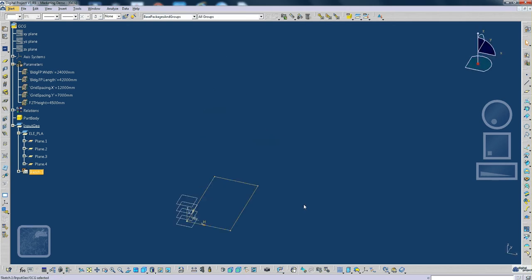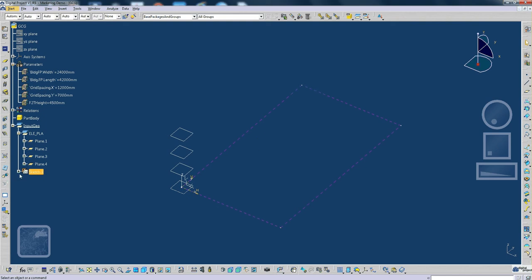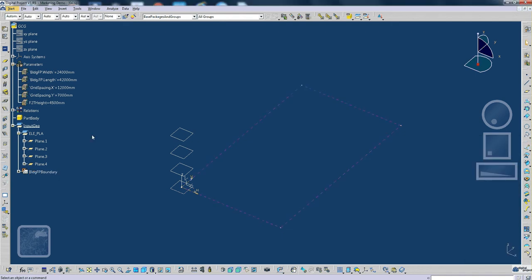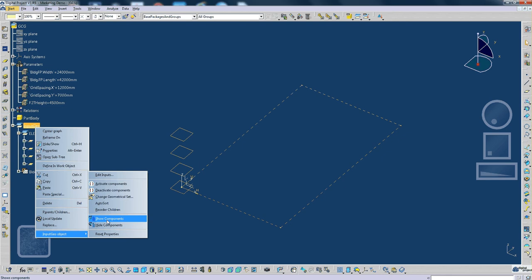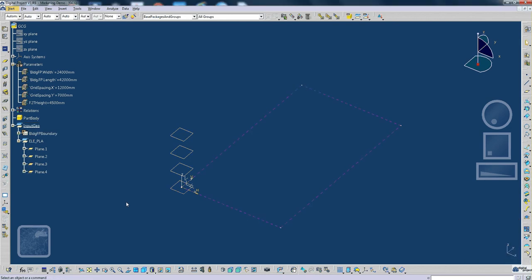And let's say if I want to make this color different, show as dash line. Okay, so this is my footprint boundary. So I can name it building footprint boundary. If you like to organize, you can change the order, reorder my children.